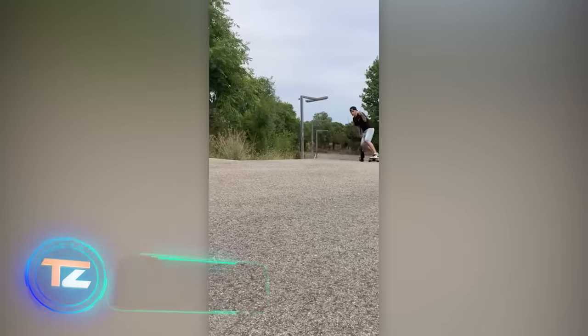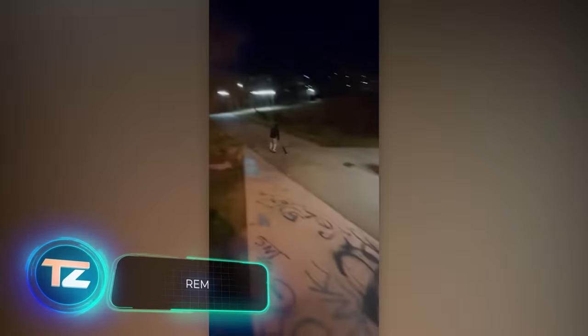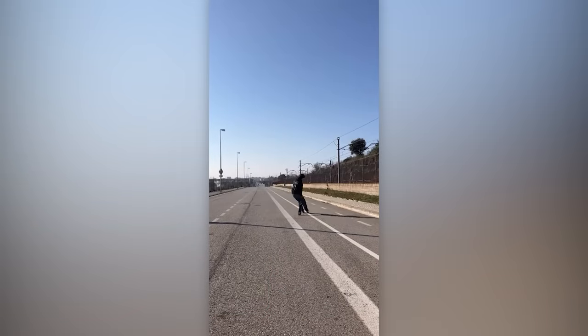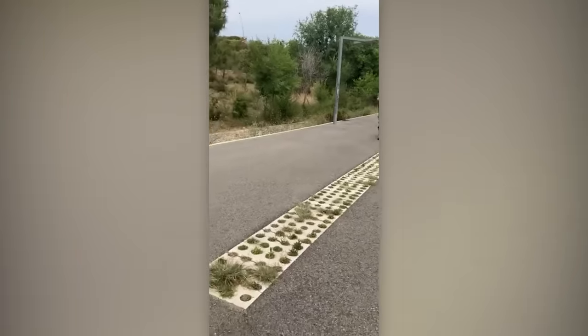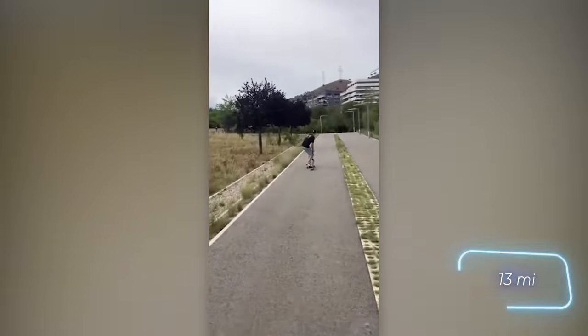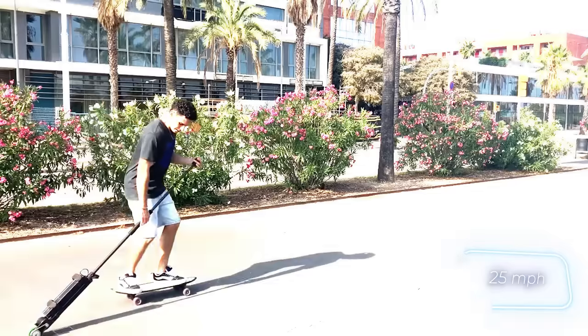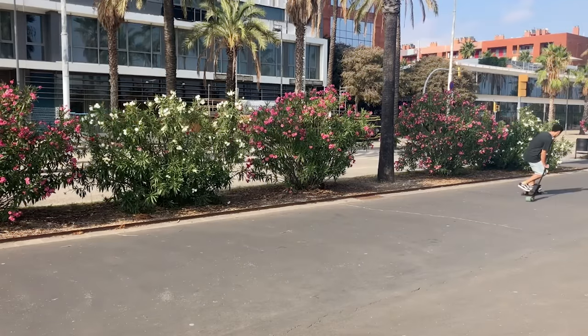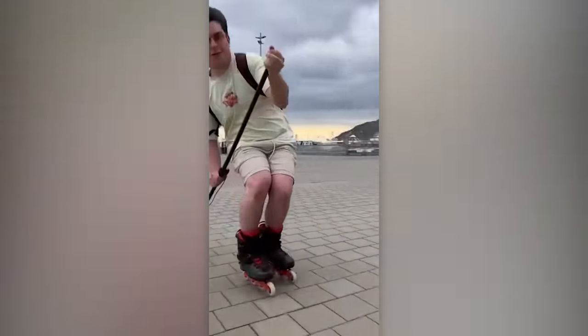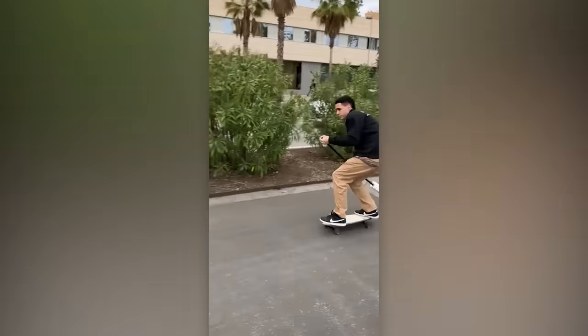The REM resembles a cyberpunk paddle. It's a call to all skateboard and rollerblade enthusiasts. Going hands-free? Perfect. Grab the REM and travel up to 21 kilometers on a single charge at speeds of up to 40 kilometers per hour. But there are a few details to note: firstly, the REM doesn't have brakes. Secondly, this marvel of engineering is priced at $868.